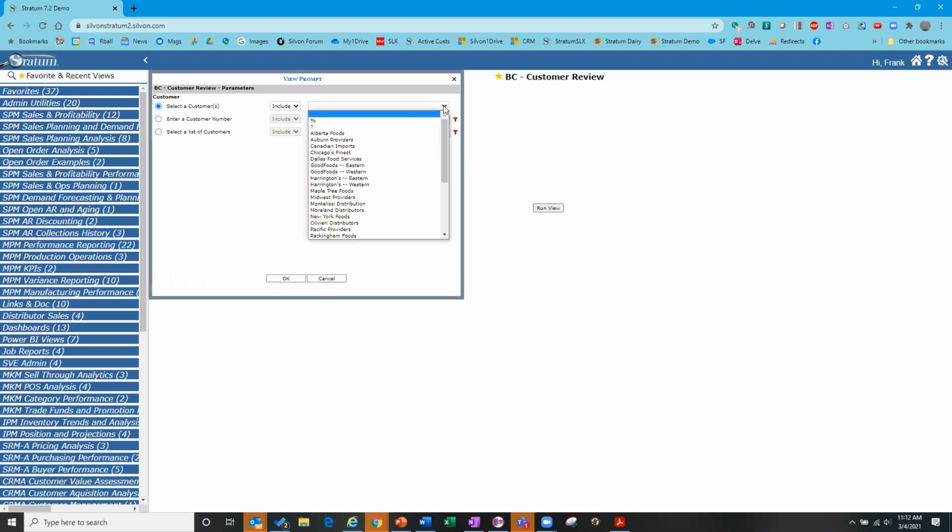So one is, if you see this little down arrow here, you need to pick from the list here. This is a list of customers I can choose from. The other way it could come up is saying, hey, what you need to do is select a customer. It could be customers, products, it could be anything. My particular example happens to be customers. But when you see a box like this with a little funnel next to it, which, by the way, anytime you want to filter in Stratum, we always use that funnel icon. So the funnel, to funnel down what you're looking at, is there.